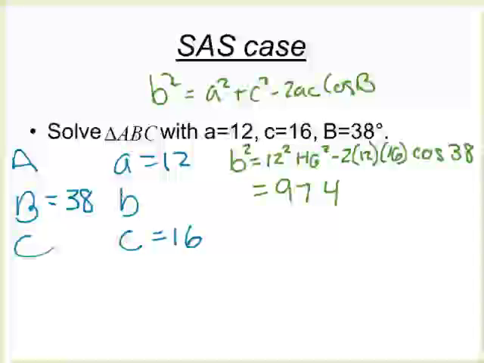Does anybody see why this is not my answer? Because that equals b squared. So to get our final answer, we need to square root that. This is a super common student mistake. Students get excited about having a number, so we think that number is our answer. But that number is not your final answer because that equals b squared. So we need to square root that to get our final answer. So when we square root that, we get about 9.86.